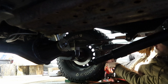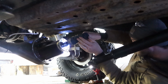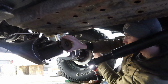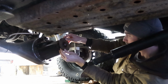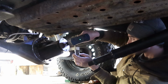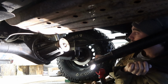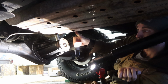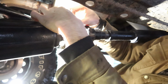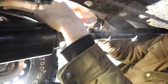Problem should be solved here in a moment. Ta-da! There we have it. Well, this makes me enormously happy that I don't have to monkey around with this anymore. At least the rear diff. We'll see how the front goes.